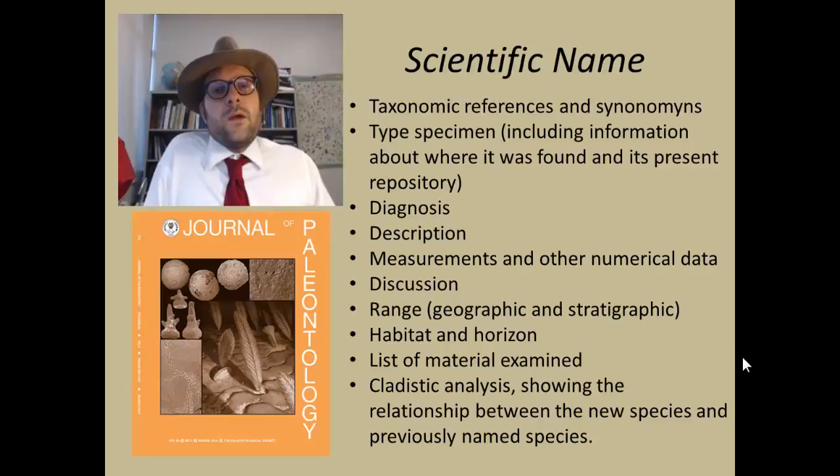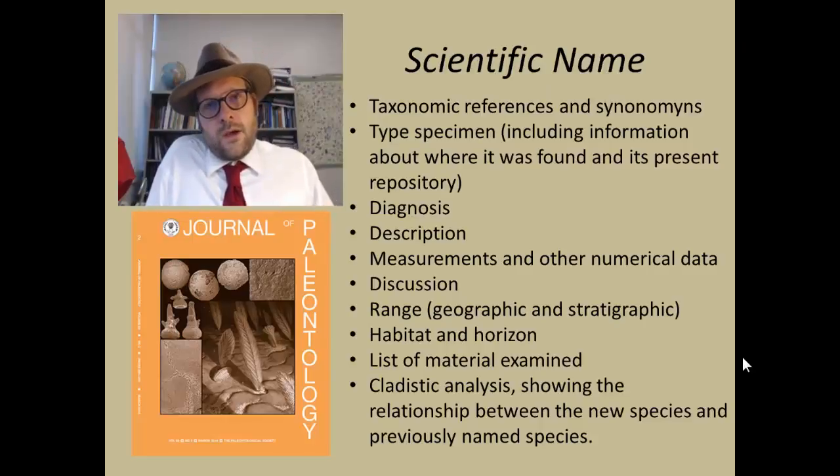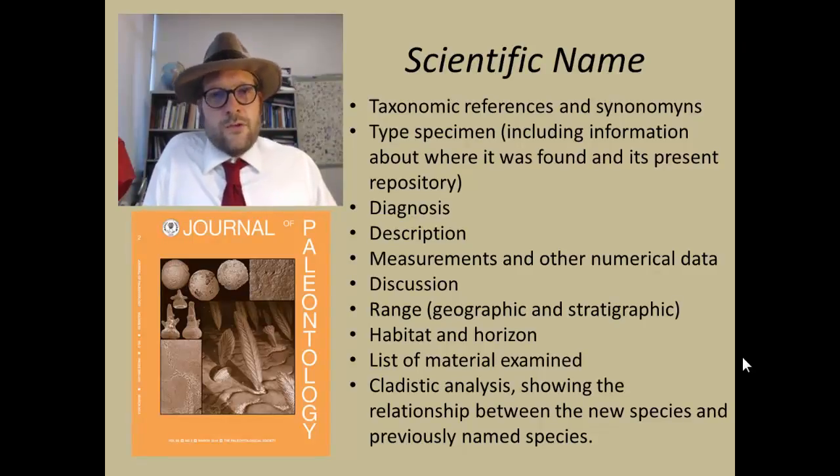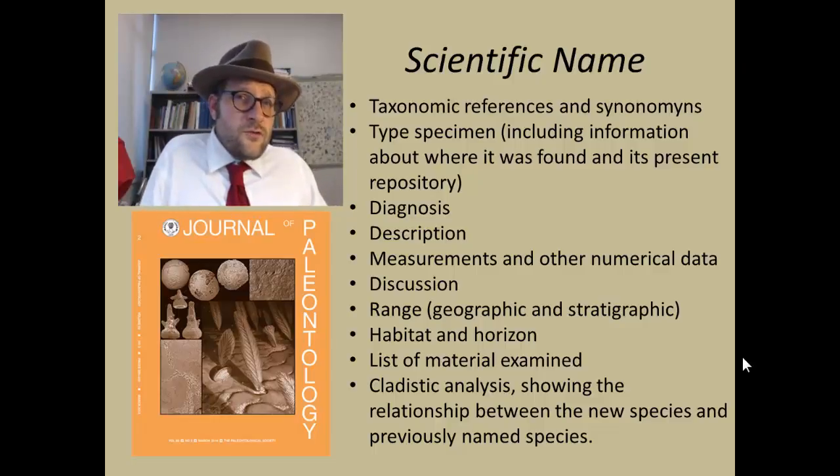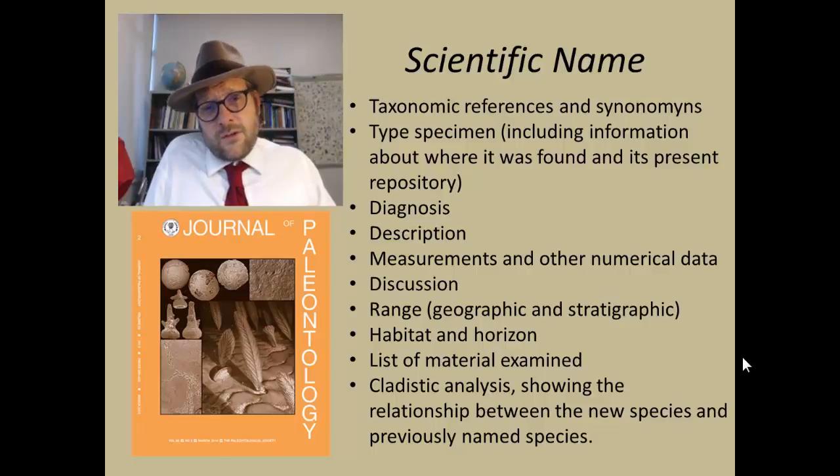Now let's talk a little bit about going through how you would systematically name your new species, write up a description, put it all together. So the first thing you want to do is you come up with your species name, your new scientific name that you're going to call it. And you're going to write it to a journal and try to get a manuscript published in one of these journals. For paleontology, the Journal of Paleontology, which oftentimes publishes new species, but there's many, many other scientific journals that are out there that publish species descriptions.